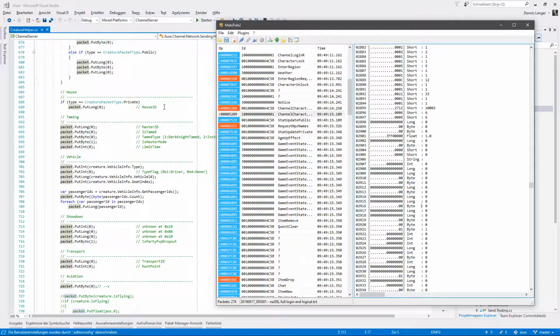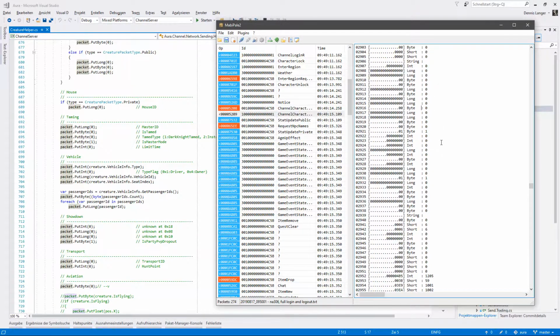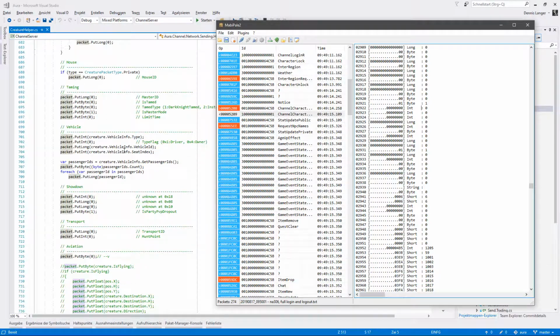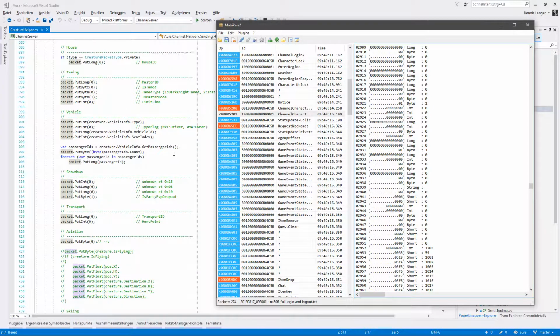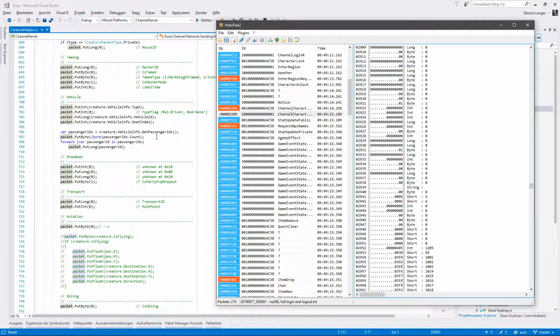So then we have a long, this one. Long, byte, byte, byte, int, int, int, long, int, and the list of passengers, which is 0.